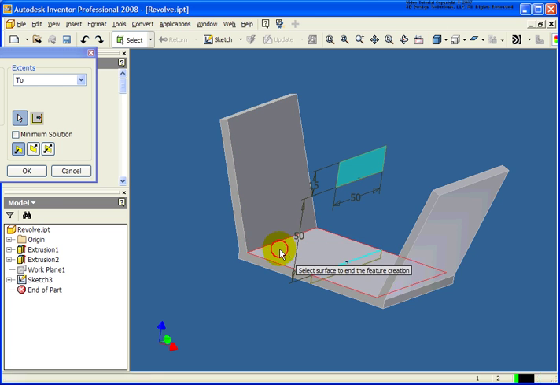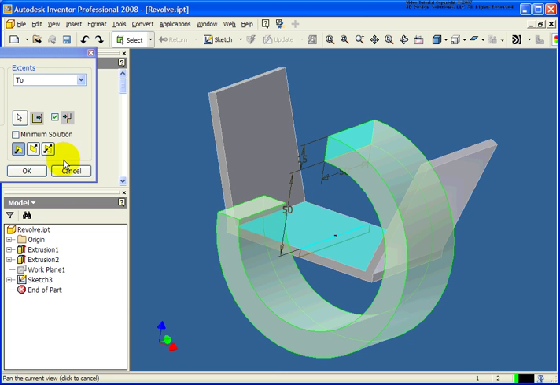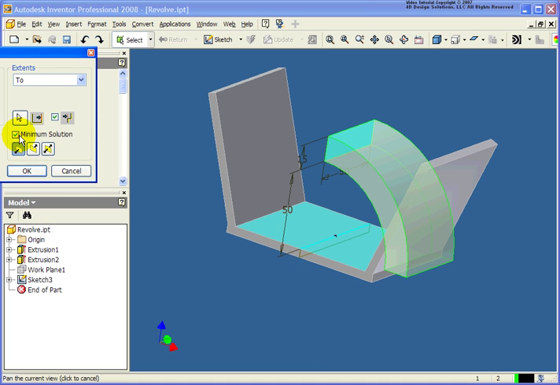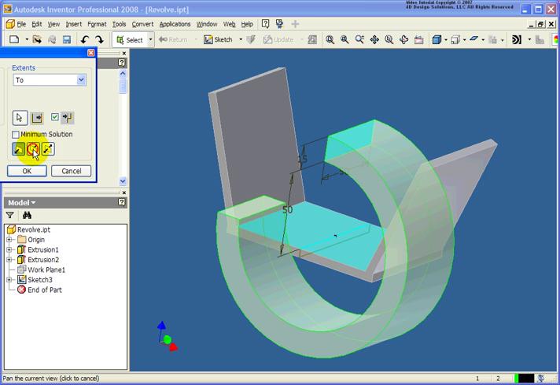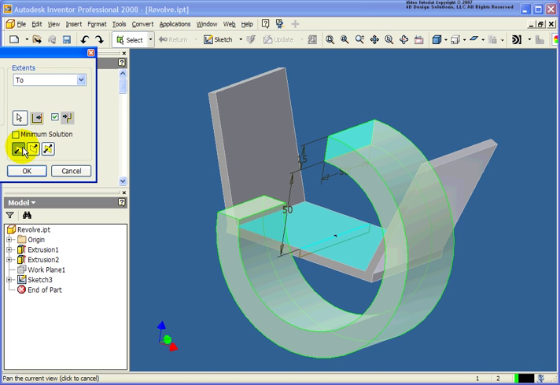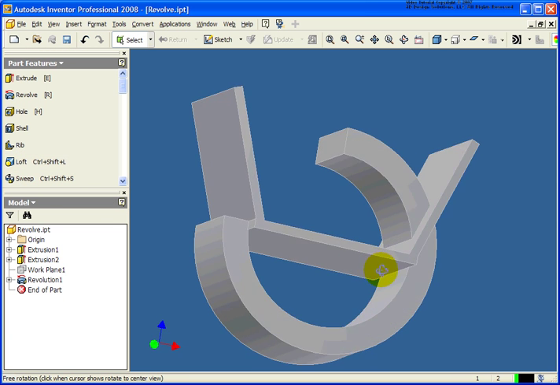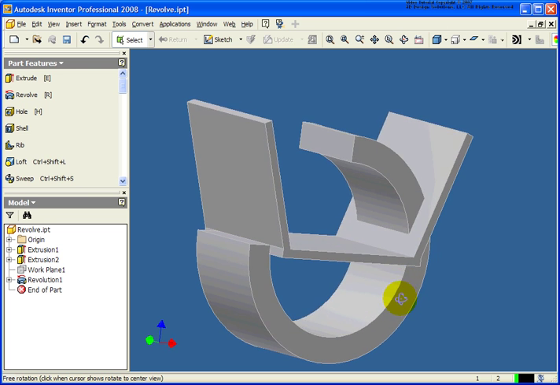So maybe I could select this bottom face right here. Now I get a couple different solutions depending upon what I'm going to do. If I go back and select the minimum solution, I can reverse its order or go evenly in both directions. So you can see you get a whole bunch of different options that are available here. Let's go ahead and click OK. You can see that it is definitely terminating at the face that I selected.